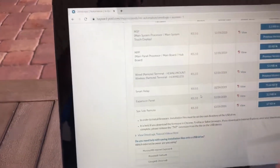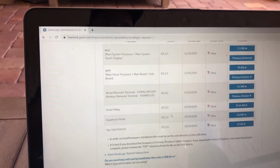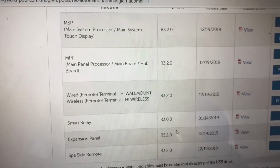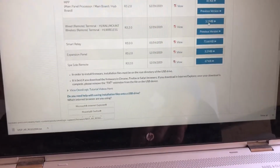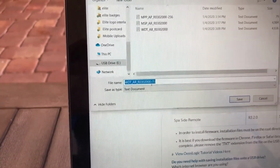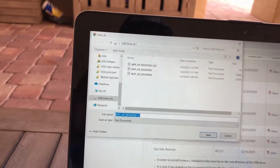I've selected these top 3 right here. We're gonna be installing that stuff to the unit. One is the touch display, one is for the main board, and the other one is for a wired remote terminal wall mount for the wireless terminal. So I'm gonna do that one as well. See, I'm walking through the steps. Save link. You see the WTAR, all this. It's a 1 because I already have it right here, so I'm not gonna do that one. So I have all 3 of the ones that I'm going to be downloading to the system.